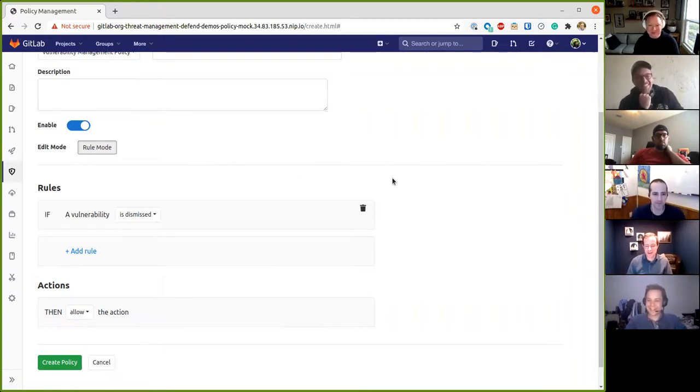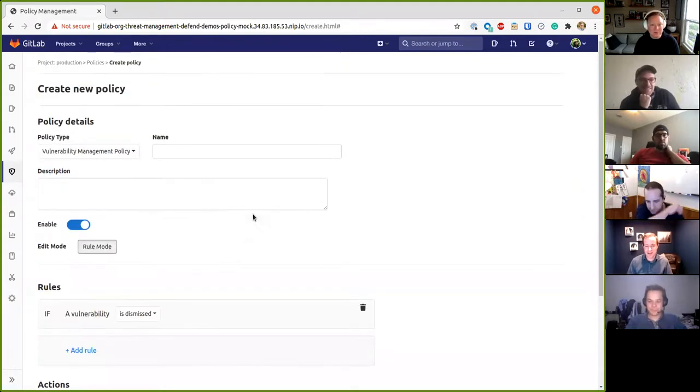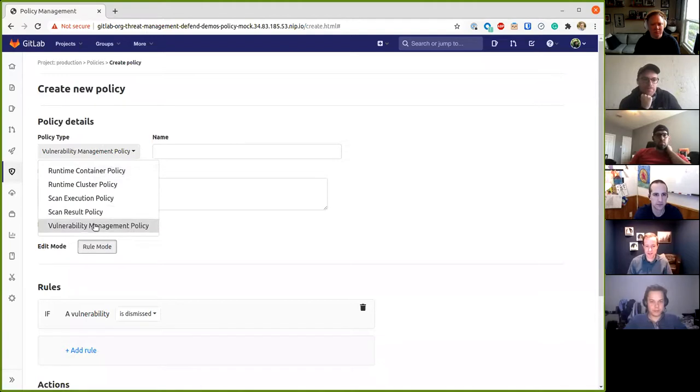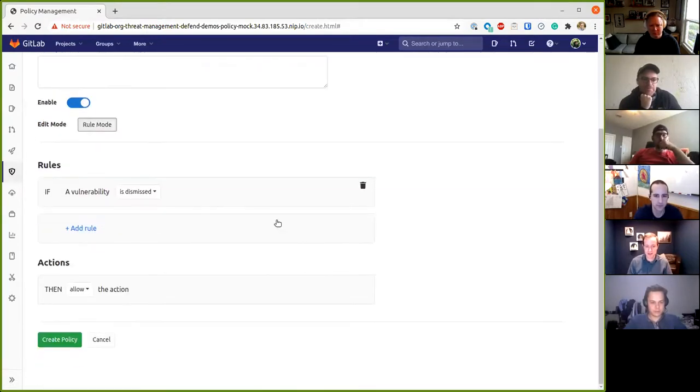So we don't have everything that Matt talked about in this prototype, but we do have some things. We created this new vulnerability management policy type, and that lets you write rules around some of the actions that users can take. If you want to prevent users from ever dismissing vulnerabilities, you could do that.